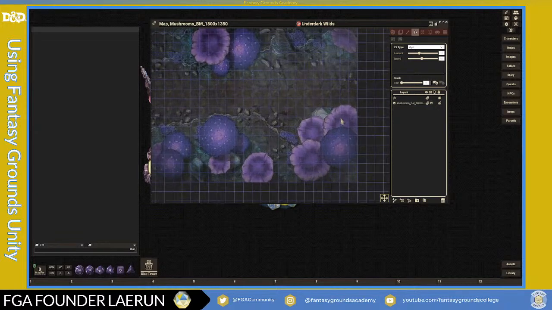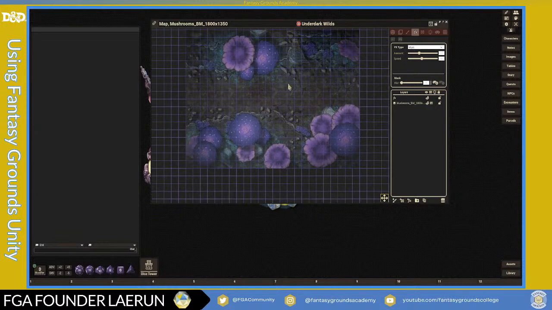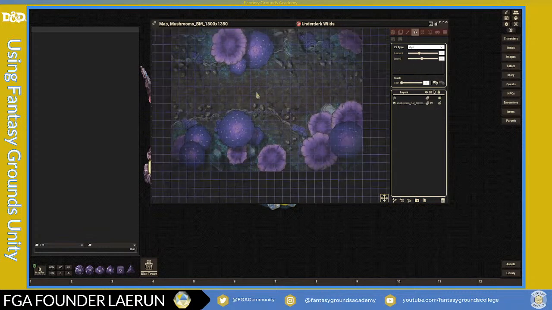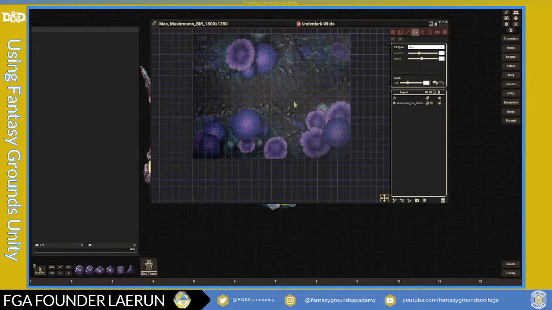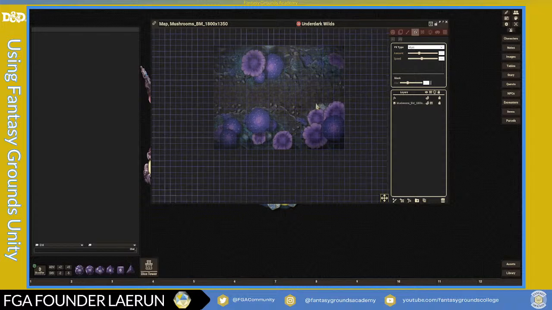Now there's another tool here that will blur edges, so if you have this mist that's up against another effect or something, you can blur it. So I'm just going to turn that on a little bit so it kind of fuzzes it up a little so it blends in with the map. And once you have that in place, you can go ahead and lock these, and that will keep it from moving or getting changed accidentally.